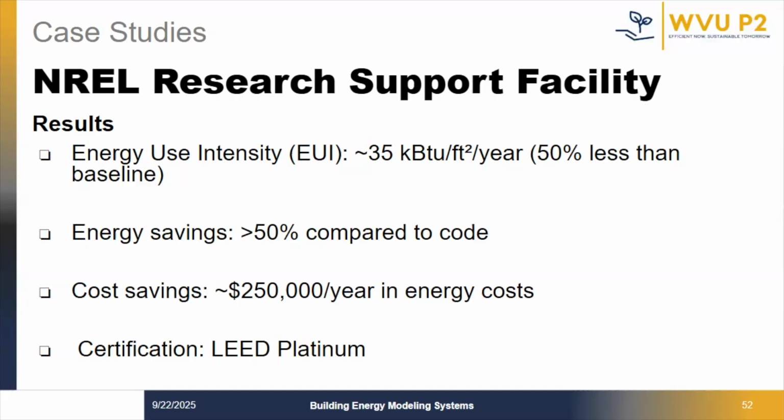Originally designed for net zero efficiency, the facility adapted when its data center, consuming 33% of the total electricity, threatened this goal. By implementing advanced cooling, heat recycling, and server optimization, they slashed the data center use by 84%, achieving an industry leading PUE of 1.2. Alongside the building's super insulated envelope and solar power, this helped maintain 50% energy savings versus the cost, proving that smart design can overcome unexpected challenges. It also obtained LEED Platinum certification.